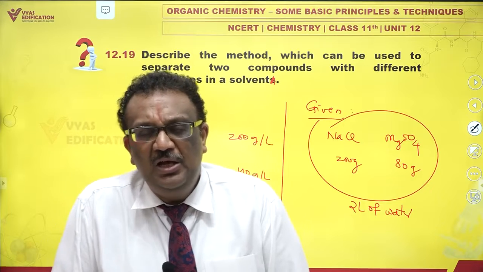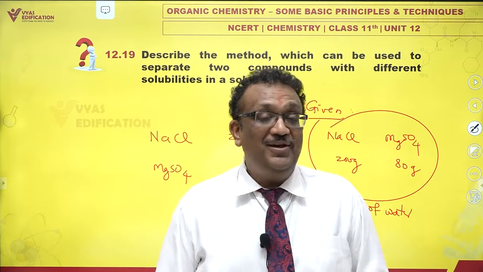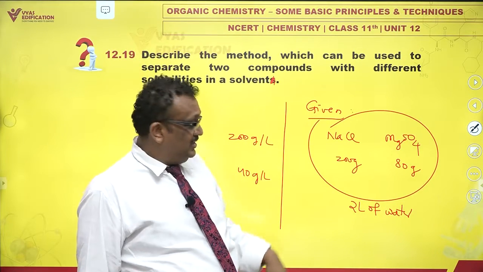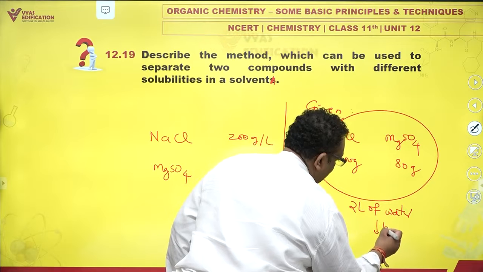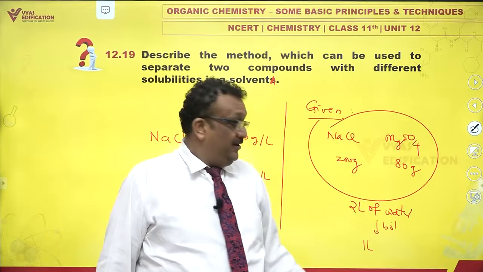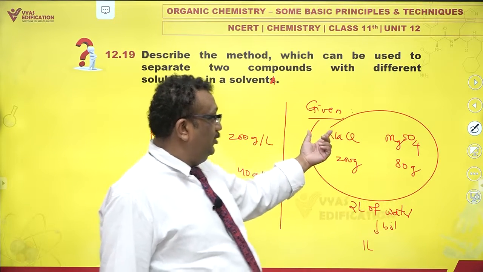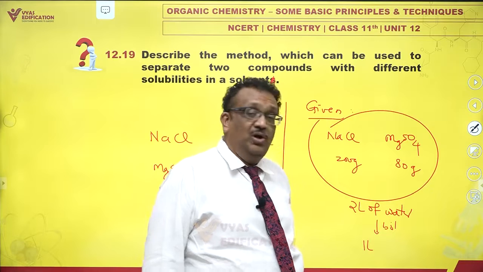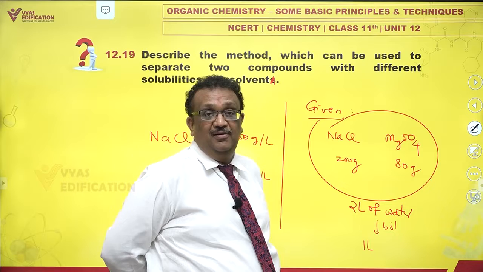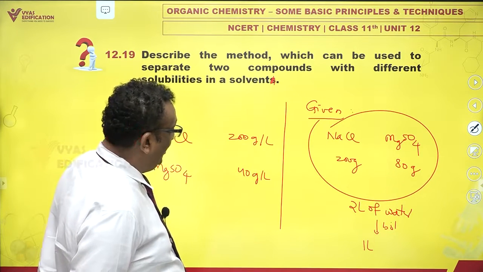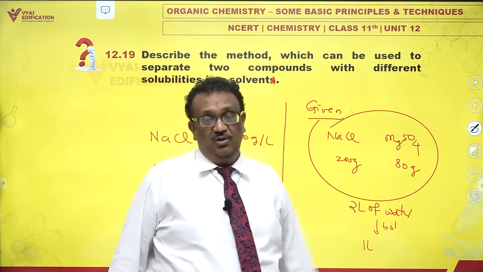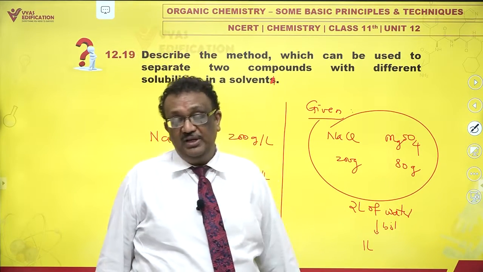What do I do now? Let me start boiling this. If I start boiling this, what happens? Well, water evaporates, and say this 2 liters of water, if I boil and reduce it to 1 liter, what happens? Within this 2 liters, I had 200 grams NaCl and 80 grams of MgSO4 dissolved. Now, when the water volume has been reduced to only 1 liter, you can see very clearly that in 1 liter, 200 grams of NaCl, which is more soluble, can still dissolve. So yes, I still have 200 grams of NaCl.